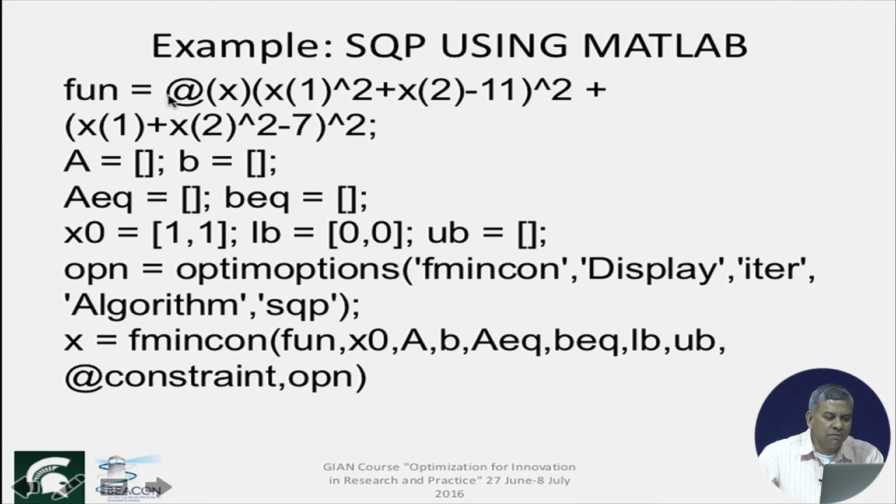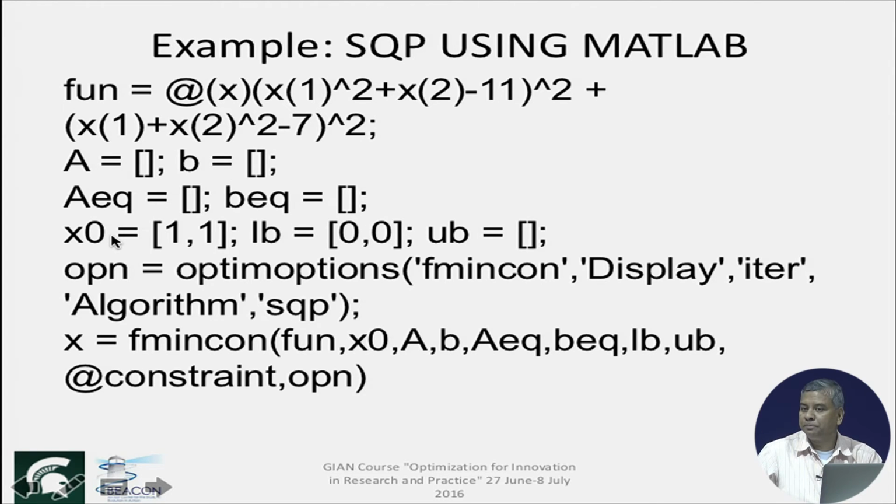You can give your function this way. This says that x is the variable and you are providing the mathematical function. This is the one we are minimizing. There is no inequality constraint in this. So let's say, this is a quadratic function, right? x to the power 4, because there is a square of a square. So it's not a quadratic problem. But let's say I don't add any constraint to start with. So there is no constraint of any kind.